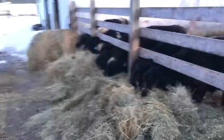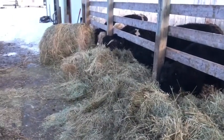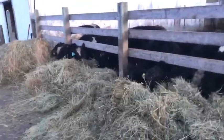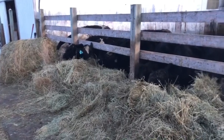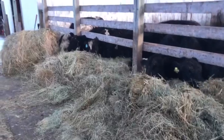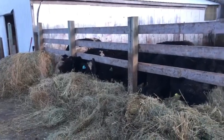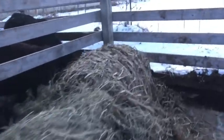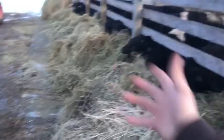Here it is. I've got a bale of sorghum and a bale I'm going to call half-baleage, half-dry hay. It's pretty dry, this bale. What it was — it's supposed to be dry hay, but we had rain coming and it was real thick. There's a decent amount of green spots in it, so what I did is bale it anyway and wrapped it, which I'm glad I did because otherwise it would have got rained on. This way it's still decent hay — it didn't get rained on, even though it's not completely fermented. Sorghum looks pretty good. I fed that first — there's a bale of sorghum underneath what we can call this dry hay.